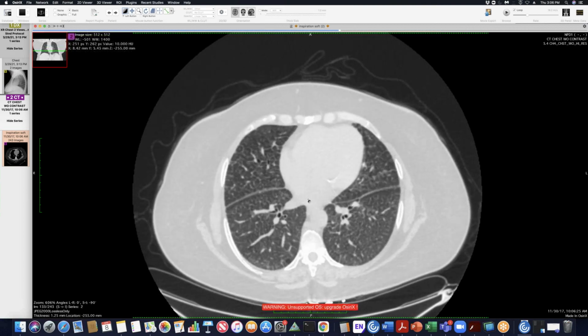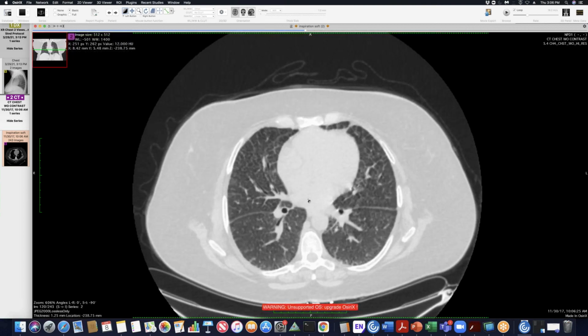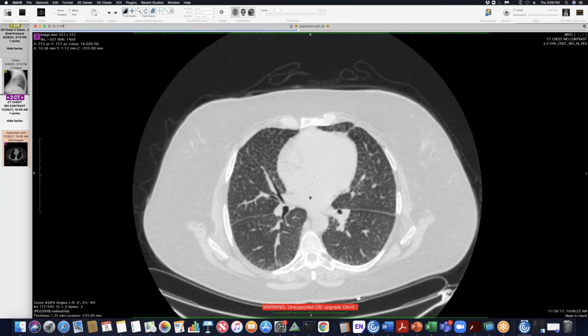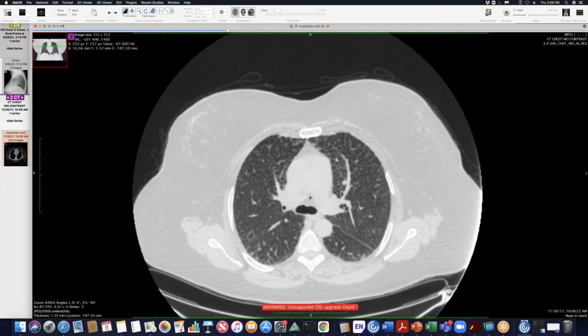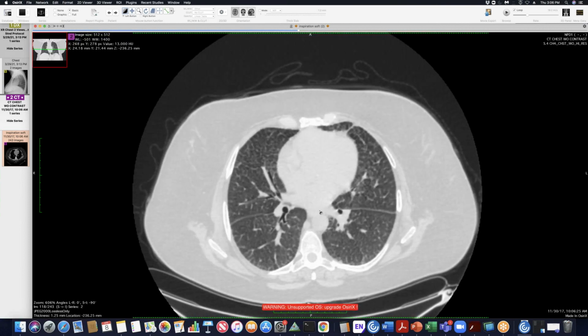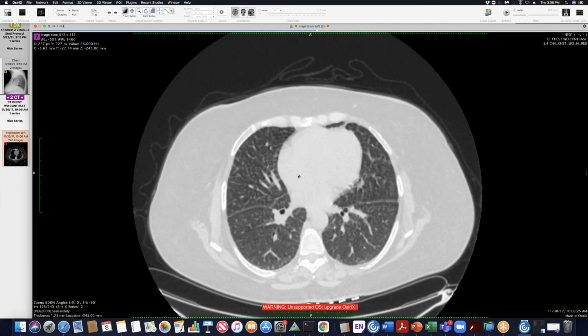I didn't include the other radiographs. There were several in the interval between 2017 and 2020. They're all the same interstitial opacities. There are no pleural effusions. The heart looks pretty much normal.